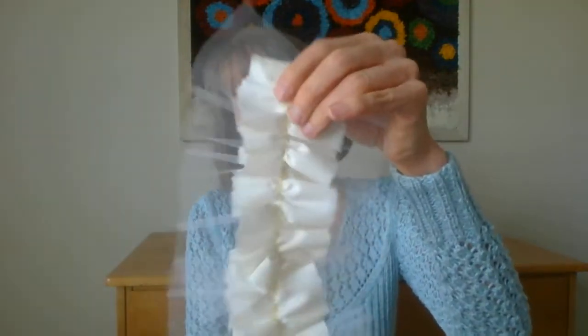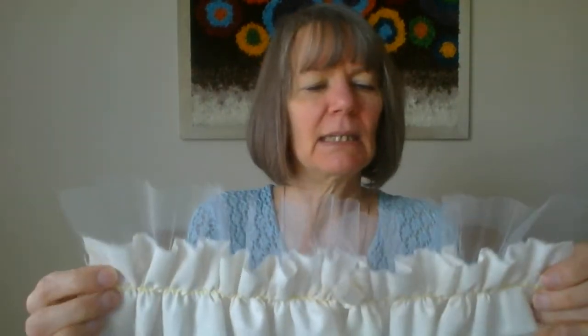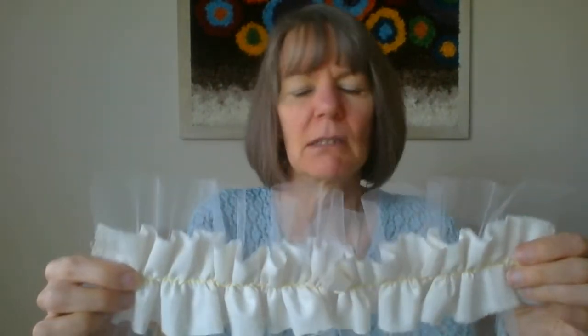So the next thing I decided to explore was ruffles. I love ruffles, by the way. So my first one that I made was this. And all of these samples are made out of muslin, just little bits and pieces that I have left over in my stash that I just saved for such a purpose. But anyway, on this one, this ruffle, if I was going to do this on a garment, I would cut it on the bias so it wouldn't fray, because I wouldn't want to have to sew down edges on it. But anyway, this I made and just gathered, and then I had some tulle sitting in my stash, so I added that to the back just for fun to see what it would look like.